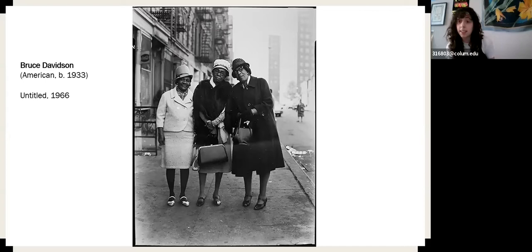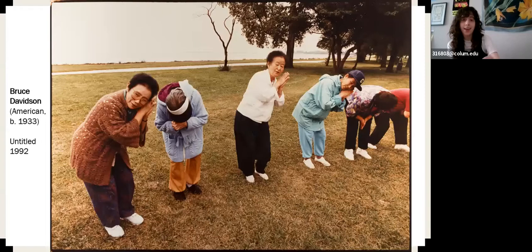So not only was he able to capture so many people as moments in time, but he was really able to capture a city and how a city changes throughout time. And just like that, here's another one from 1992 in New York. And I love this one because I wish I was there. I wish that I could go to the park and see a group of women, I think, doing Tai Chi. And there are several photos from this moment, and they are all in different angles or different poses. And it's one of my favorites because many of Davidson's photos cause you to think about larger issues like poverty, racism.